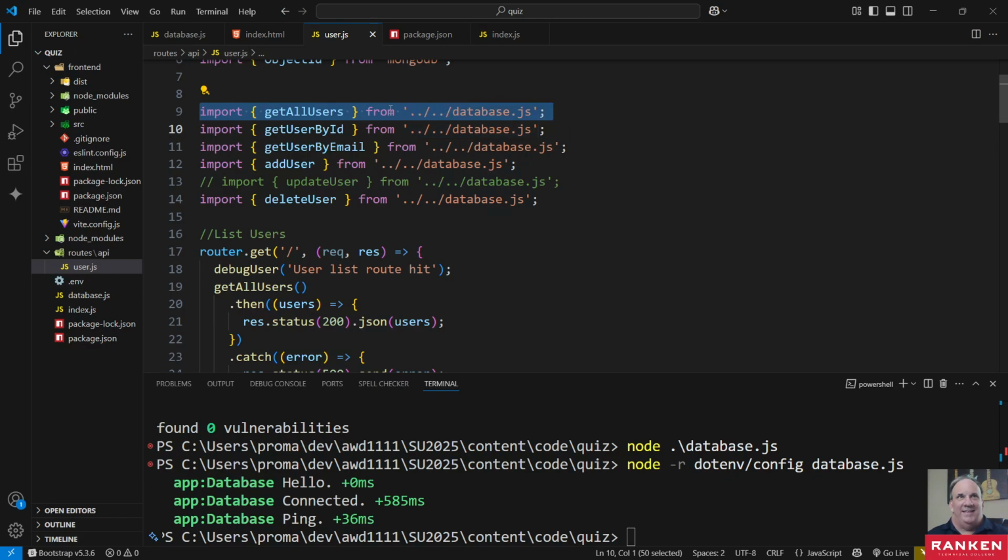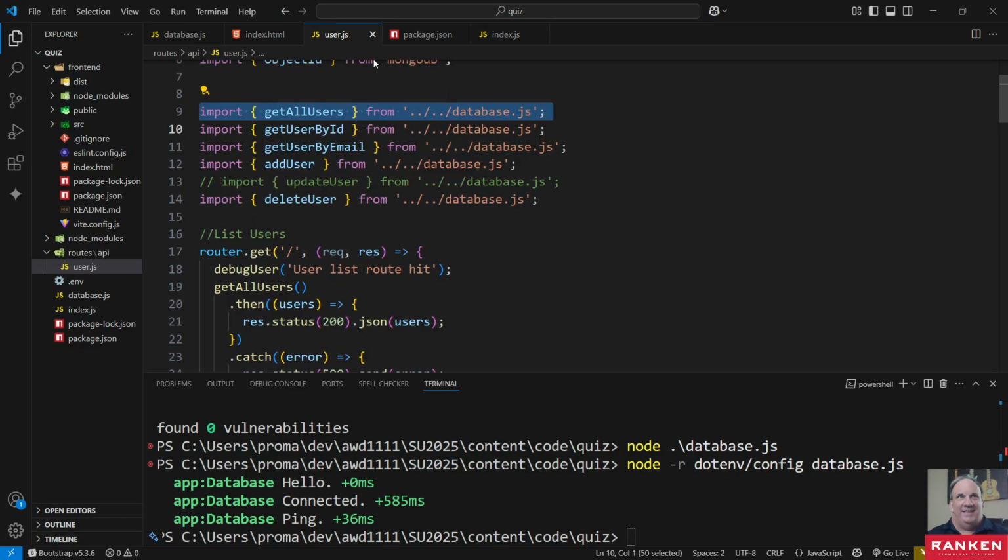The reason we have to go up some directories is because the user object is in your routes API. So you need to go up 2 directories, to routes, then up to the root directory, and your database.js is in your root directory.